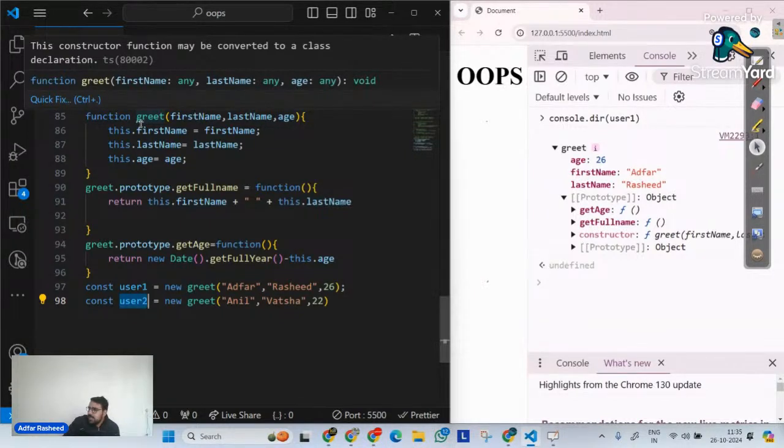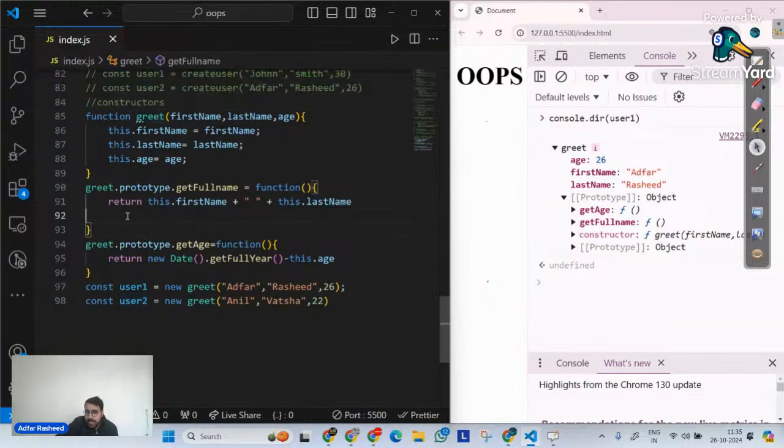So Pratimesh is asking a doubt. Yes, already we have set them inside that function methods first name dot first name, and here in constructor we have not to add get full name inside greet. I'm not able to understand what you said, what that means. Okay, please rephrase that.